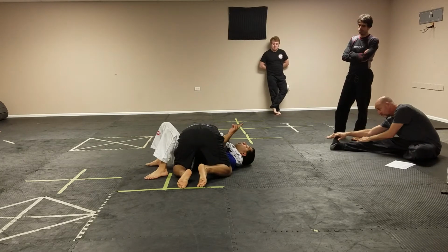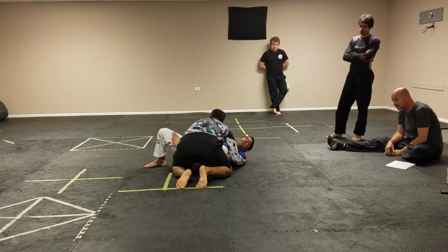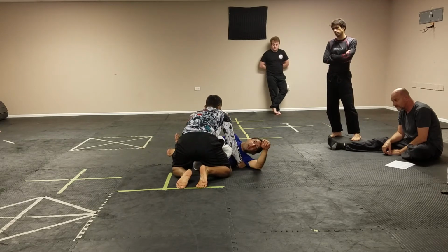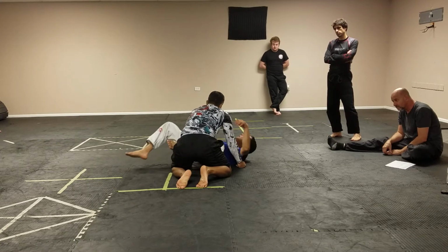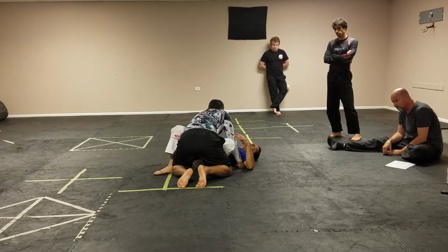Now I'm going to do two things at once. I'm going to bridge and shrimp, get my knee in. That's all I want. See this? One knee, the bottom one, not the top one. If I put this top one in, he's going to take my back or mount. Leave this knee out. So this knee's in, this knee's out. I use this to square myself up.